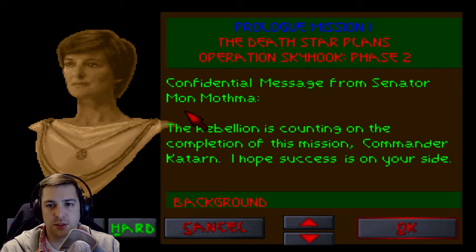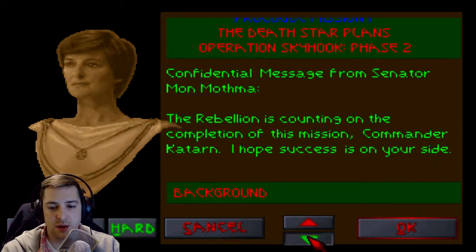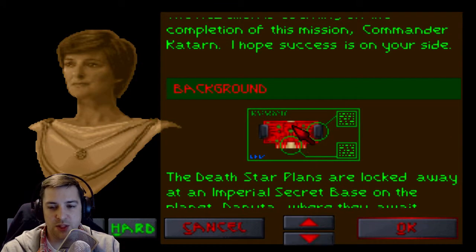Mon Mothma, Death Star Plans, Prologue, Mission 1, Operation Skyhook, Phase 2. The Rebellion is counting on your completion of this mission, Commander Katarn. I hope success is on your side. Background.